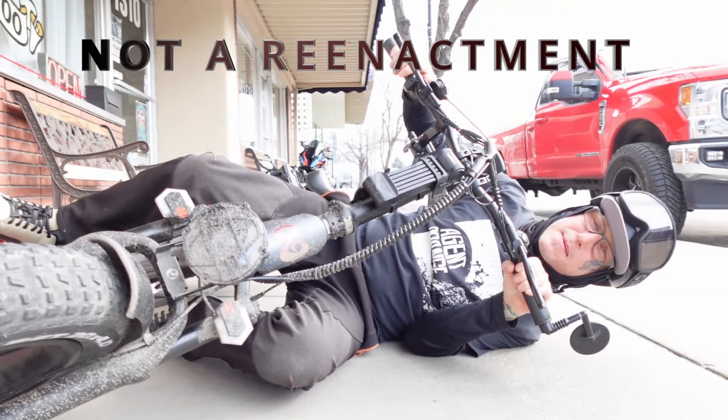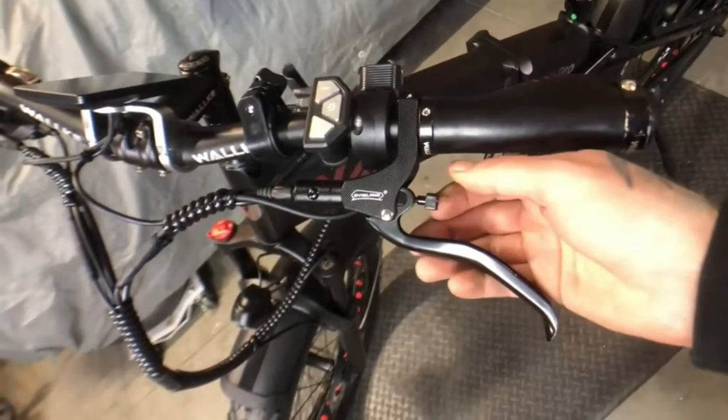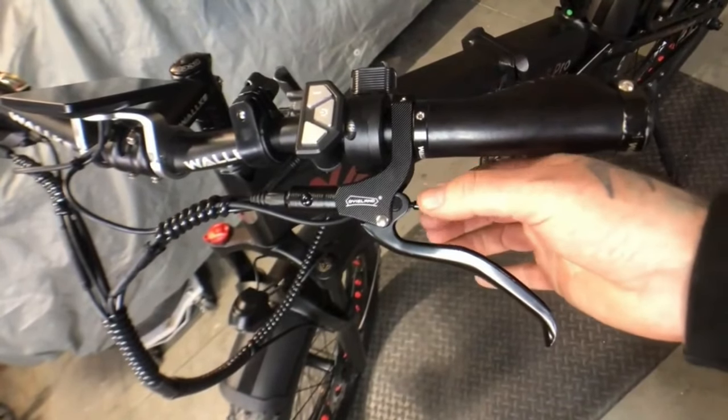Oh, I think I damaged my lever. Oh. So if in the middle of a ride your motor cuts, even though you're holding down the throttle and pedaling, give those brake levers a smack to the full open position. And if your motor cuts back on suddenly, you found your problem. Now, the brake levers on these Wallkes have an adjustment knob, so tightening mine up pretty much solved my problem. But if yours don't have that adjustment knob or they're just really worn out, it's probably time to replace them.